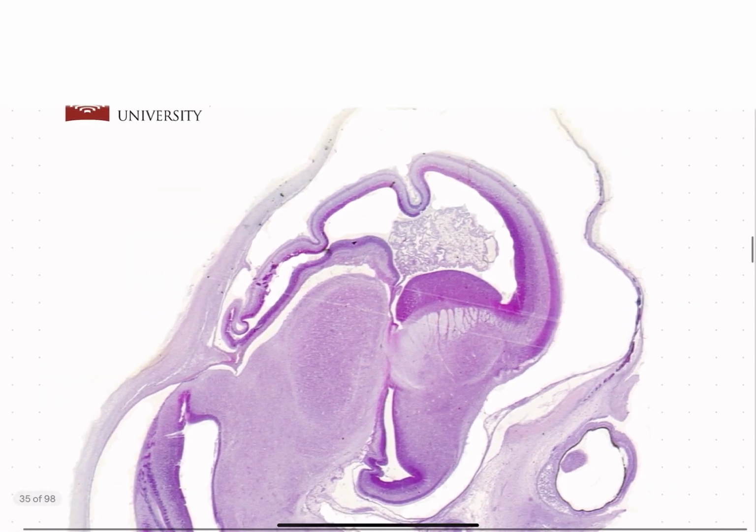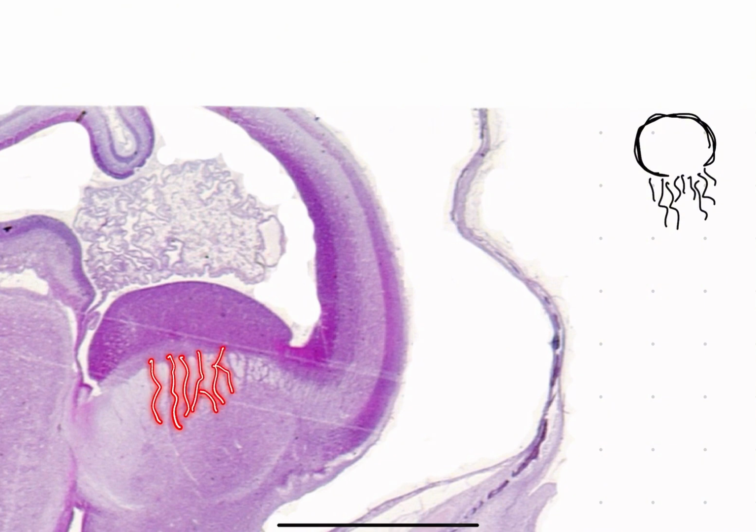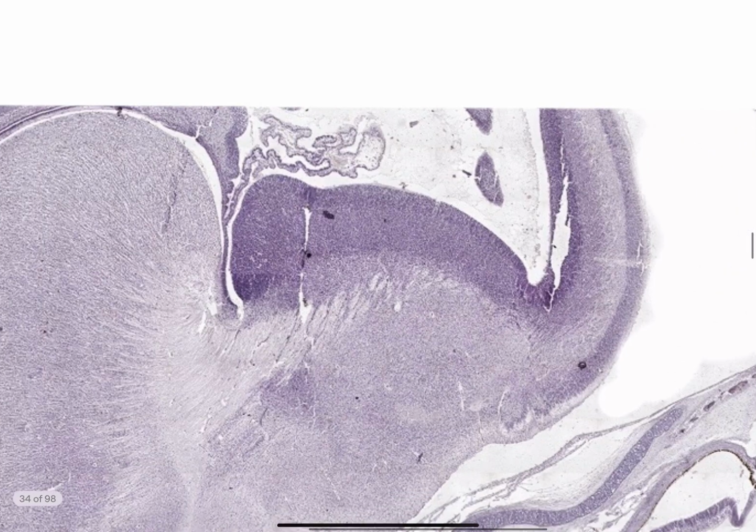The best way I could describe this general structure is if you imagine a jellyfish. A jellyfish has a little head area, and then it has these tentacles, little wisps, and that is the best way I would imagine the nucleus caudatus. So here again we have the general head area of the little jellyfish, or the nucleus caudatus in itself, and then all of these little wisps that we know to be migrating neuroblasts, looking like a connection of veins, like so. We have it sort of up here as well.